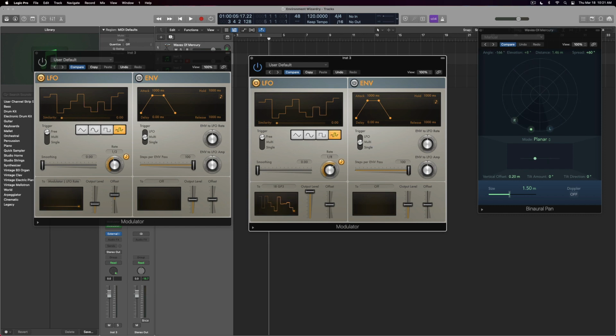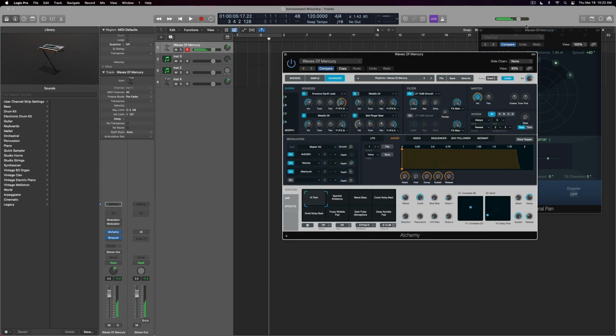So now if I turn this on, that means that whatever I have set here is going to adjust this one. So sometimes it's a fast rate and sometimes it's a slower rate. I moved the output level so it was doing less, and I shifted up the offset so that it would be kind of in the middle without going to too many extremes. But now I've got this thing which sometimes is moving around faster and sometimes is moving around slower to give it more variety.